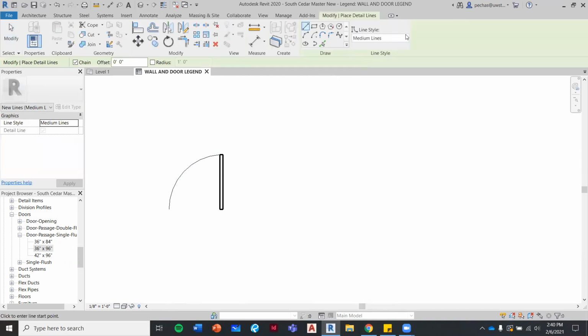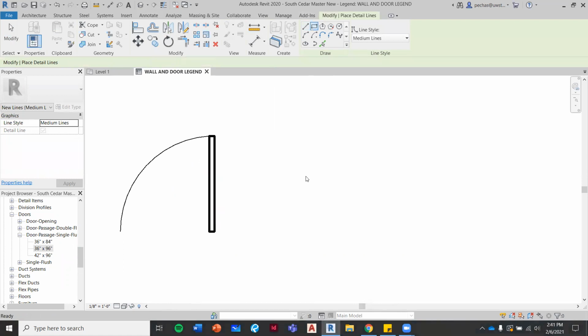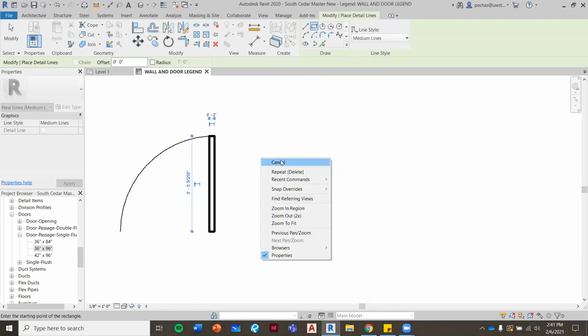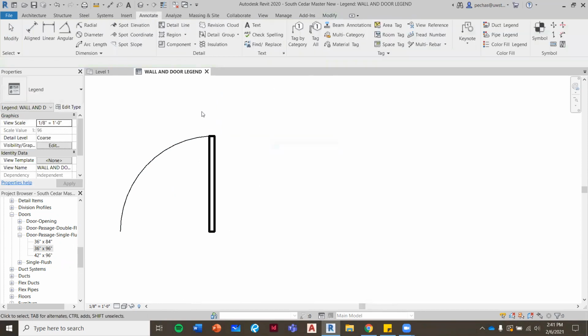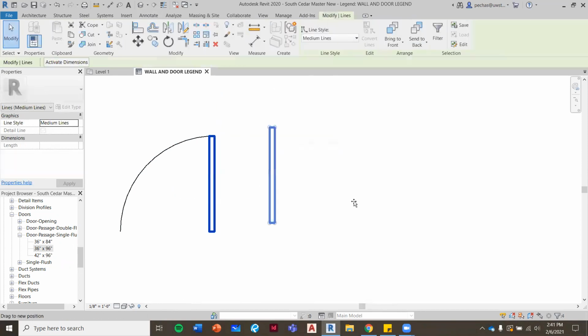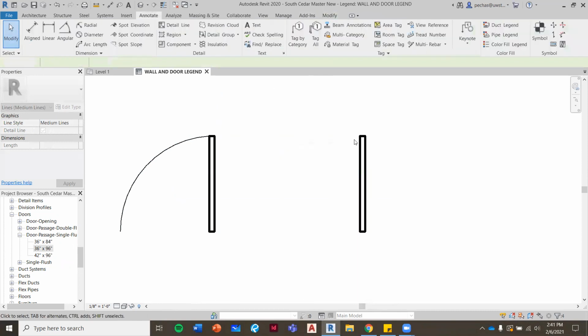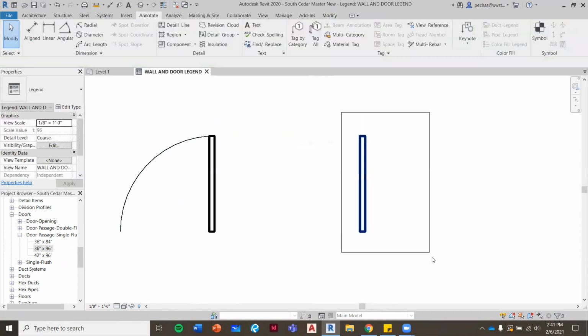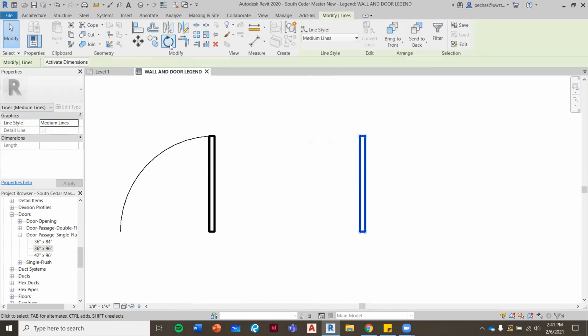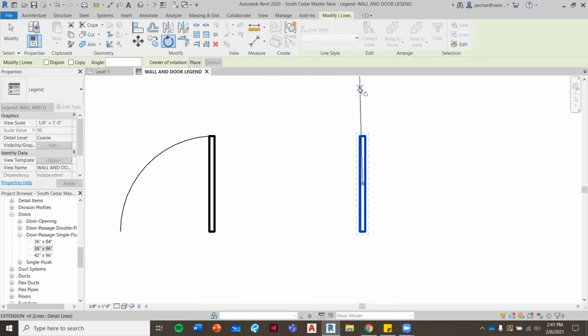I'm going to make it medium thickness because this is a little bit thicker. I'm going to just do a rectangle right over this, and then grab that and move it off to the side. So this is the rectangle that I just made. What I can do is rotate it, and do a 45-degree angle.